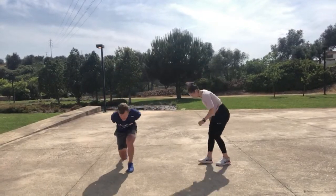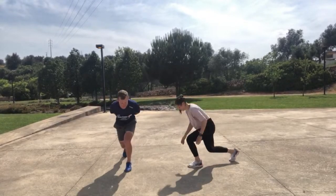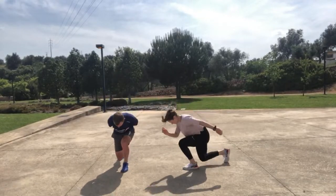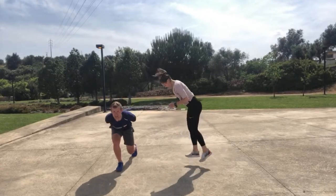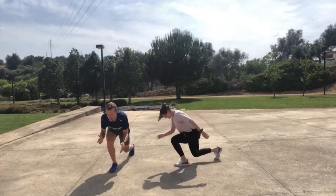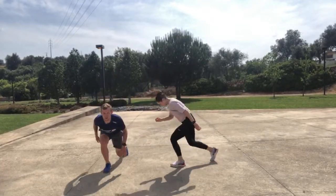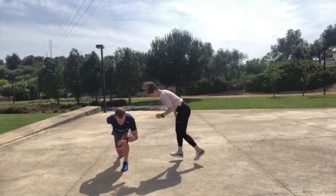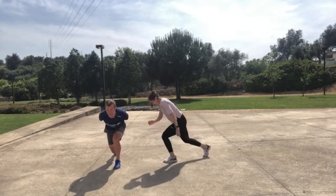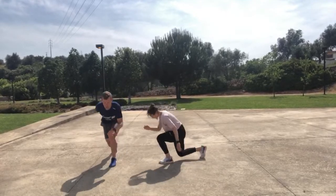Ready, set, scissors. This feels so easy at first. Make sure the feet are pointing forward. Don't let them go straight. Don't let them flip out. Let the rear leg, like you can see in Sophia, be perfectly vertical. It starts to get hard. We're halfway. Last one of the set. 45.